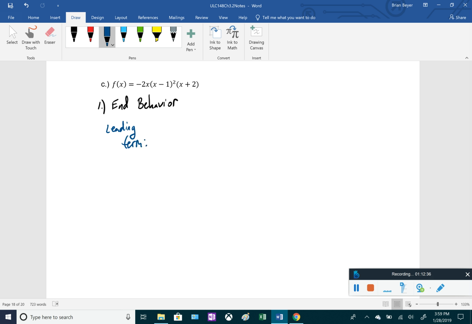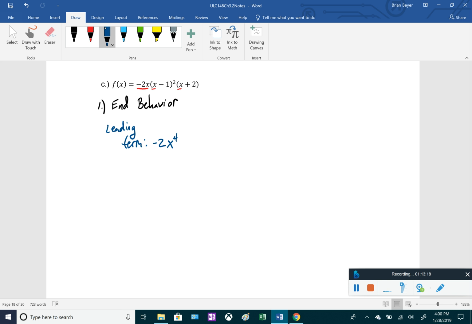So this one's already factored for us, which makes finding the x-intercept super easy, but finding the leading term is a little bit more difficult. The leading term is going to be the leading term in this first term times the leading term in the second one times the leading term in the third one. So it's going to be -2x times x squared, because it was a squared factor, and then times x. So the leading term here is going to be -2 times x squared times x, so -2x to the 4th. So a little bit hard to figure that one out.